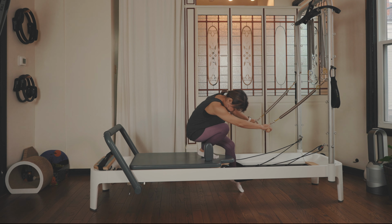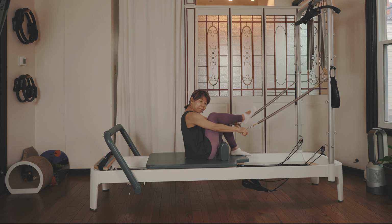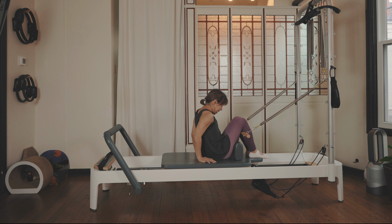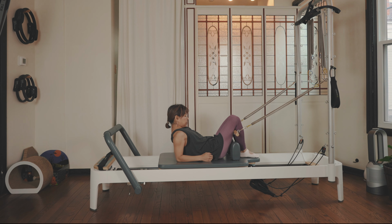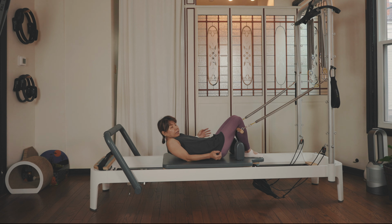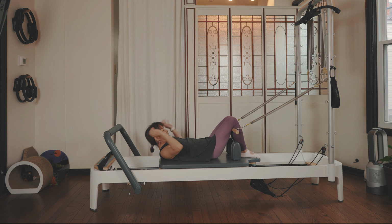Then get on the carriage. You're going to put the bar under your knees. Come close to the shoulder rest. Keep your feet down on your headrest. Your head might be really coming into the air.